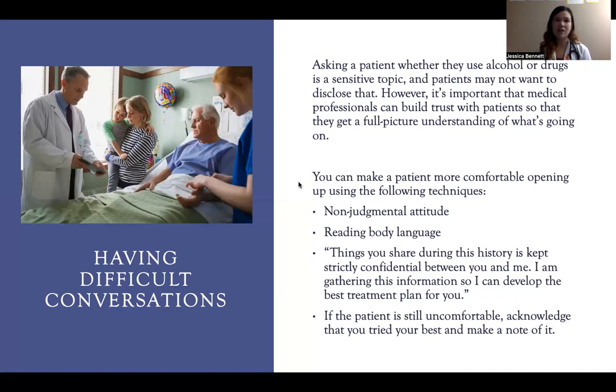Third, a great way to preface this section of the social history is by saying that things you share during this history is kept strictly confidential between you and me. I am gathering this information so I can develop the best treatment plan for you. By saying this, you not only reassure a patient when they're providing you with this sensitive information, you're also showing that you have the patient's best interests in mind.